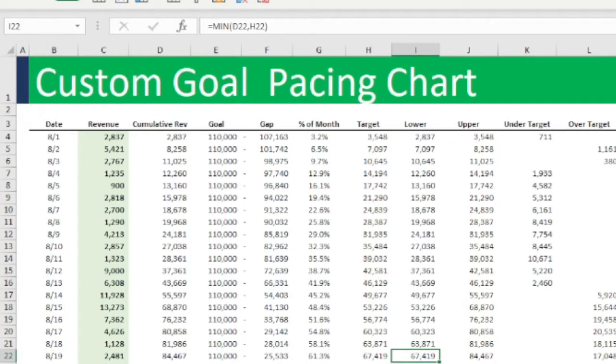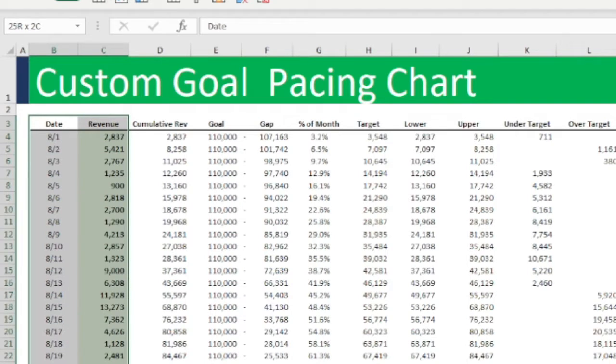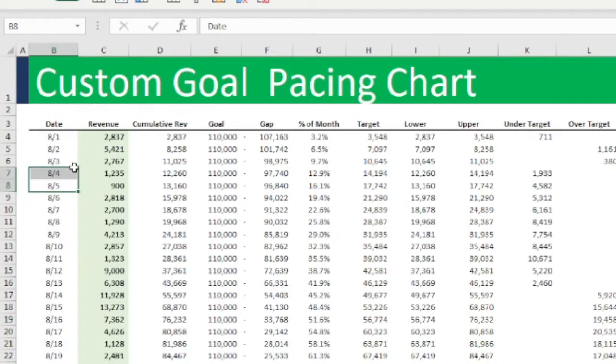Okay, this is the data we have. We are going to look at the two data fields you'll be capturing on a daily basis, that is the day and revenue. Then we shall include the cumulative revenue, that is cumulative for the whole month. Then the goal, that is the target you're assuming to have at the end of the month. Then we shall have the gap. Basically the gap is the shortfall between the cumulative and the goal, that is the difference between the two.